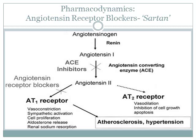Now, this group of drugs is more well tolerated because it doesn't have the associated coughing problem that the ACE inhibitors do. But the drug itself is very slow acting, so it can actually take 4 to 6 weeks before it kicks in. And there's also a very, very big risk associated with this one if you give it to pregnant or breastfeeding women, because it will actually block the angiotensin 1 receptors of the baby.